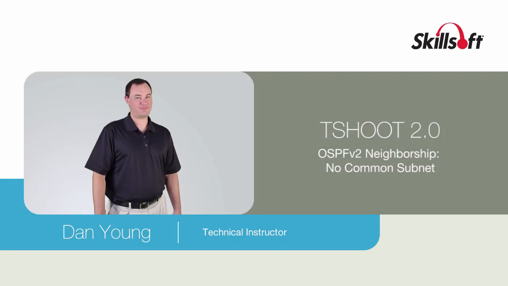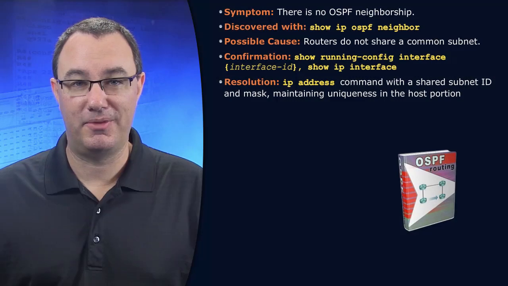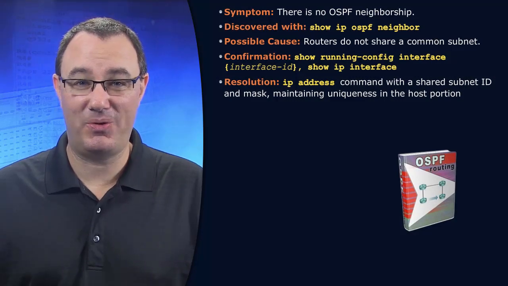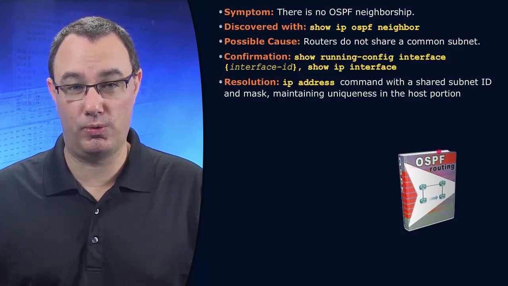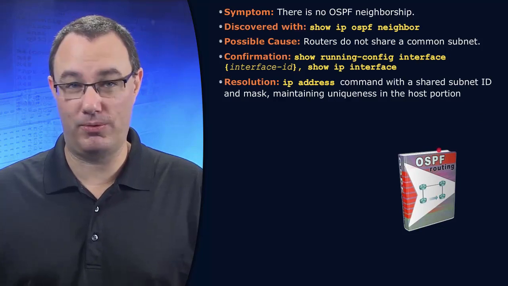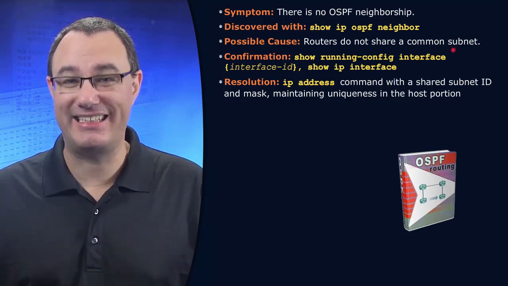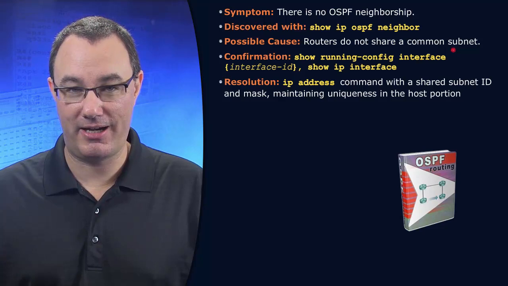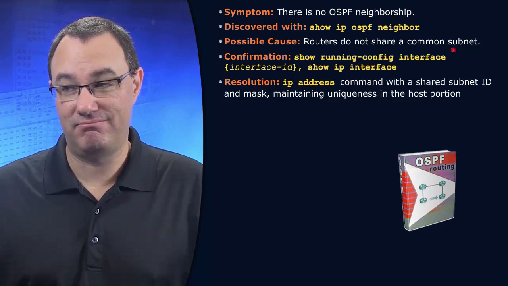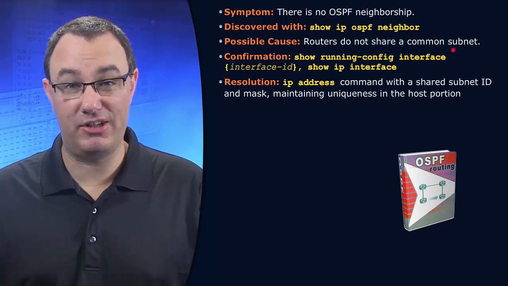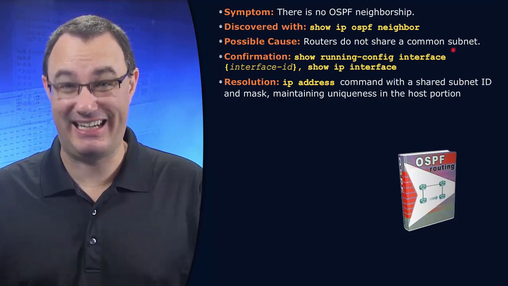For OSPF routers to form an adjacency, they need to be in the same subnet. But there's a caveat. This only is a v2 rule. This is not a v3 rule, that we have to share the same subnet. Okay? So v3, because it uses things like link local addresses, it doesn't care.